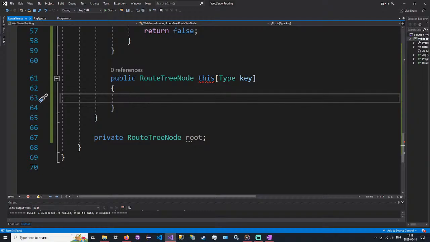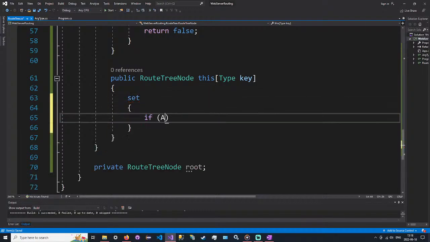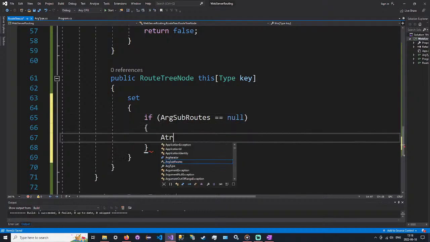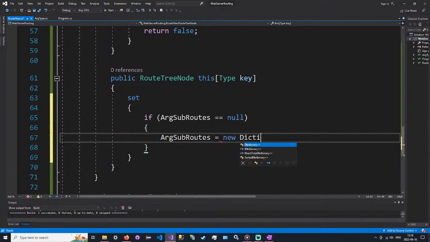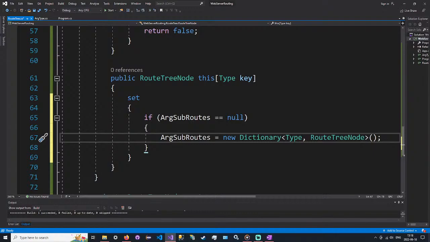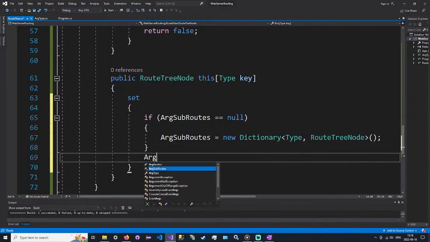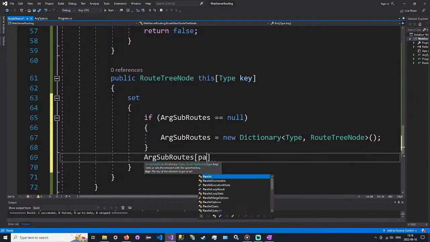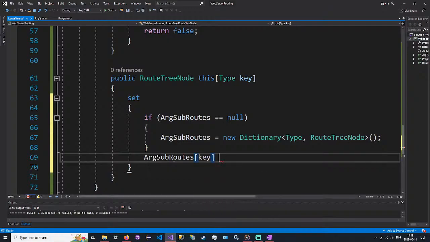All right, and we'll have the setter here. And once again, if arg subroutes is equal to null, then we want to initialize it. So arg subroutes is equal to new dictionary, mapping a type to a route tree node. And then arg subroutes at key is equal to value.